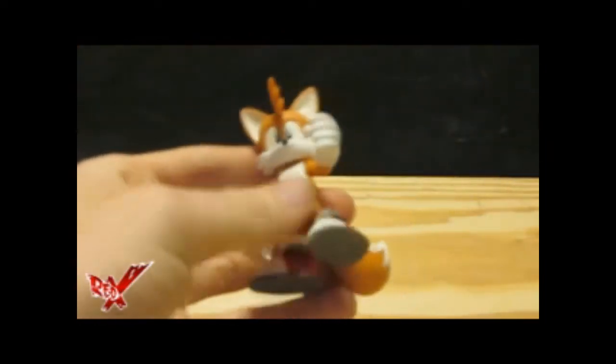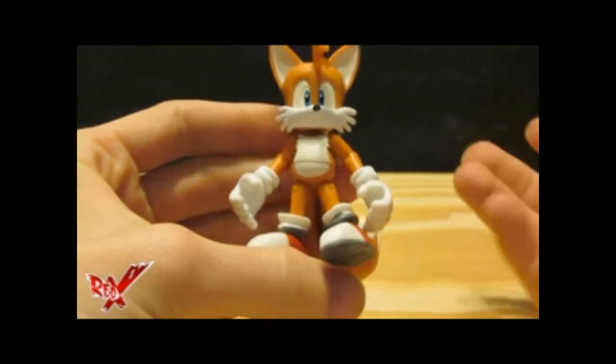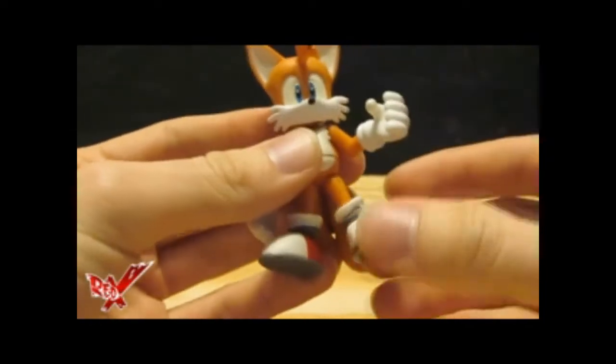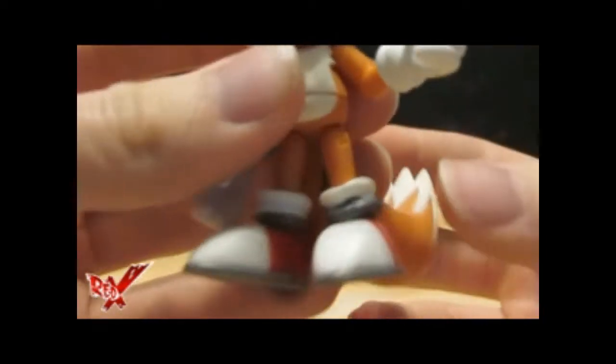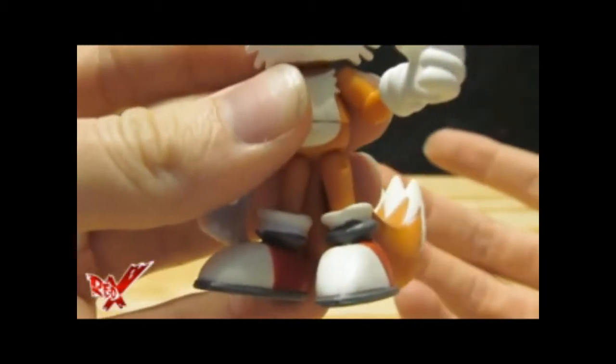My only real complaint about this figure, besides the scale not being changed whatsoever, is the fact that, I mean, it's good work, it's really great work, but the paint work could have been better. I mean, it's really sloppy at the boots. As you can see, his cuffs are painted over his actual, I don't know what you call them. I call them socks. Let's just call them socks.